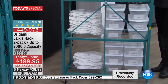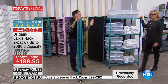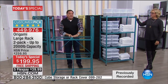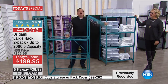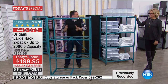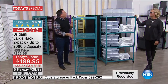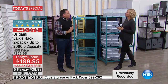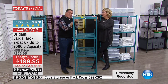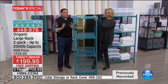Speaking of which, it's that time of year where we're all taking down our Christmas decorations, or we soon will be. We keep ours in a storage unit, in these big tubs. The tubs will fit either one really big one across each shelf or two of the smaller ones that fit right in here. About two years ago I was getting to the point where I was going to have to rent another storage unit. The problem is that I'm cheap, and they're not cheap. So rather than do that, guess what I did?